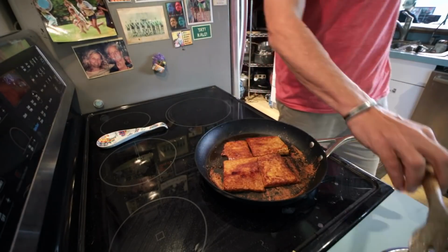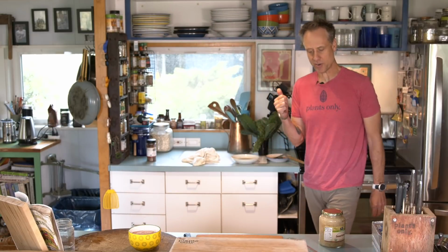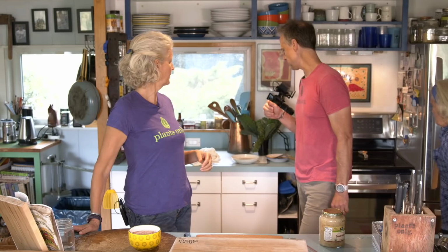Salt, sugar, fat, salt, sugar, fat. In the whole food plant-based world, you just want to work those flavors that aren't necessarily bad for you and amp them up a little bit. When there's so much fat and you're getting rid of lots of sugar, you've got to amp up things like that little crispy edge, which tastes salty and sweet.